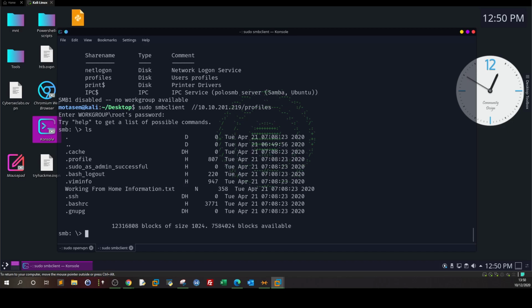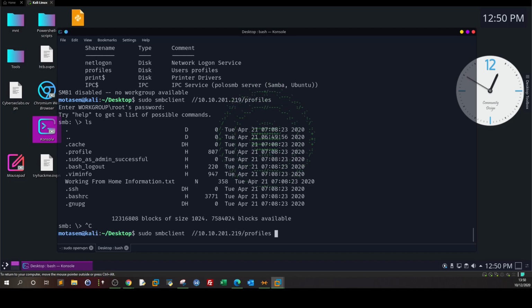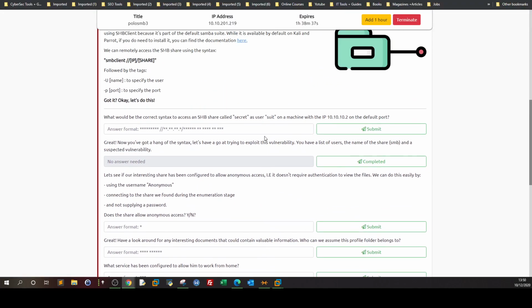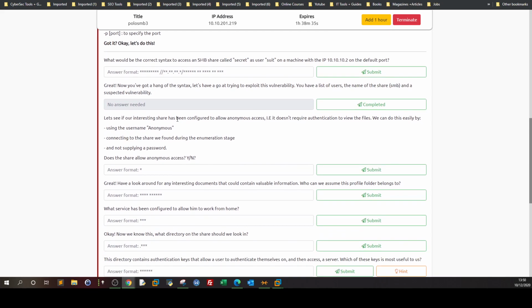Let's get back for a bit and see more. For example, here, what if the profile share asks for a username? I would say, for example, -u. Let's see the username required in this challenge. So here it is asking, what would be the correct syntax to access an SMB share called secret as user suit on a machine with the IP on the default port.